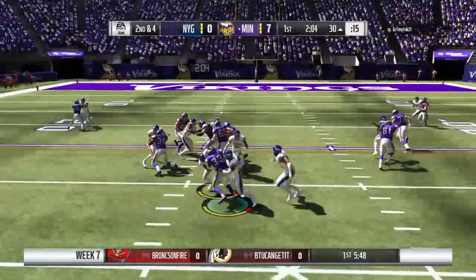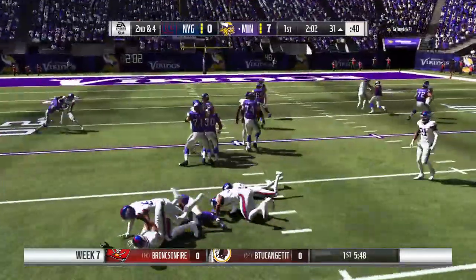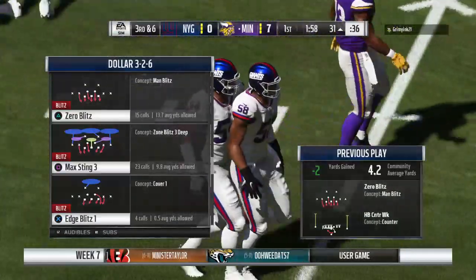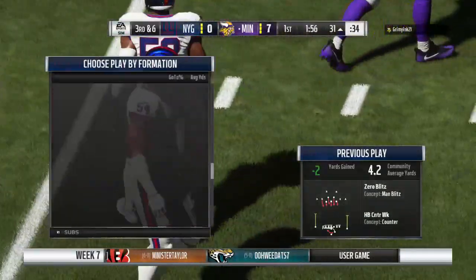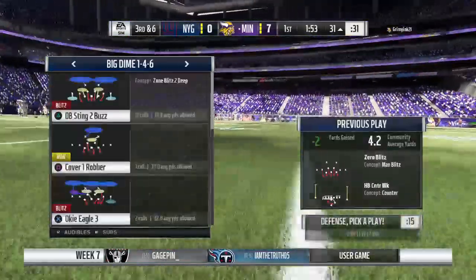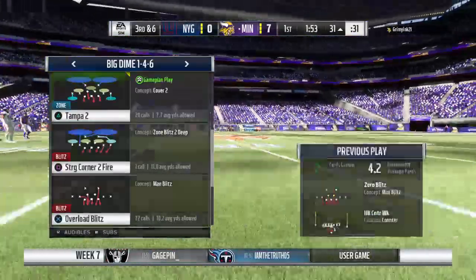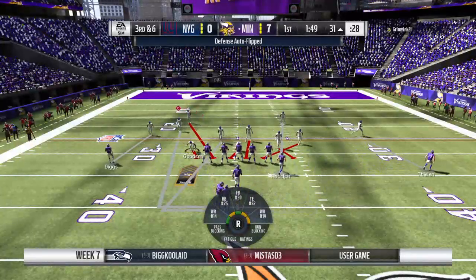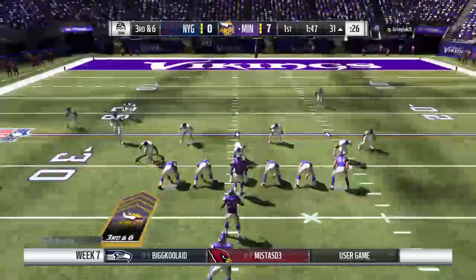On 2nd down, Cook. And he is going to be stopped cold behind the line of scrimmage. He lost 2 there, and it's 3rd down. Well, that play was over before it even got started. Thanks for nothing, huh? How about that? That sets up a very difficult 3rd down call now. They haven't made much of this great starting field position they had. Here's 3rd and 6.